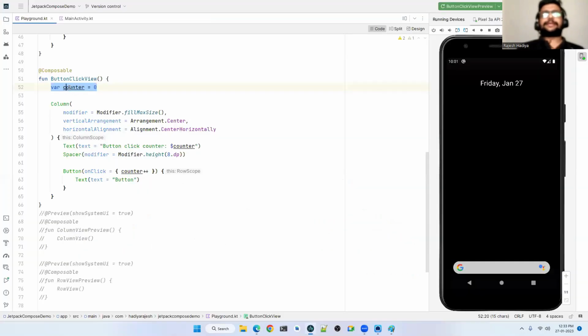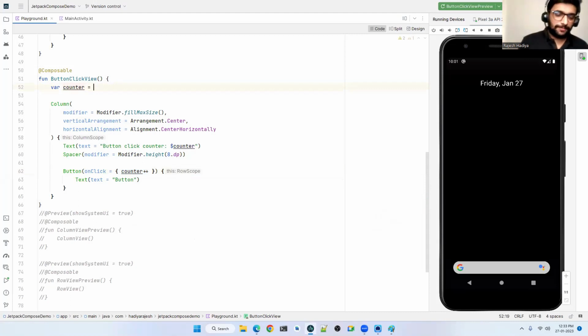Now understand, Compose only understands the language of state, not a plain variable. Compose doesn't understand the language of plain variables. It only understands the language of state. So to store any value, you need to mark that variable as a state, and if we want to modify it as well, you need to mark it as a mutable state.